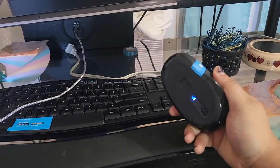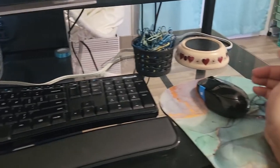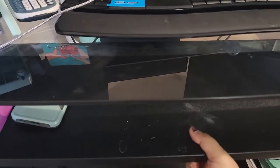You know, okay. And this was provided to me by work, so I didn't pay for it. I do prefer it though, which is so weird because when I first got it, I didn't think I'd like it, but I actually do. And they are wireless. They just stick the USB into my laptop. Now this desk does have a little pull out for a keyboard, even though I don't use it.